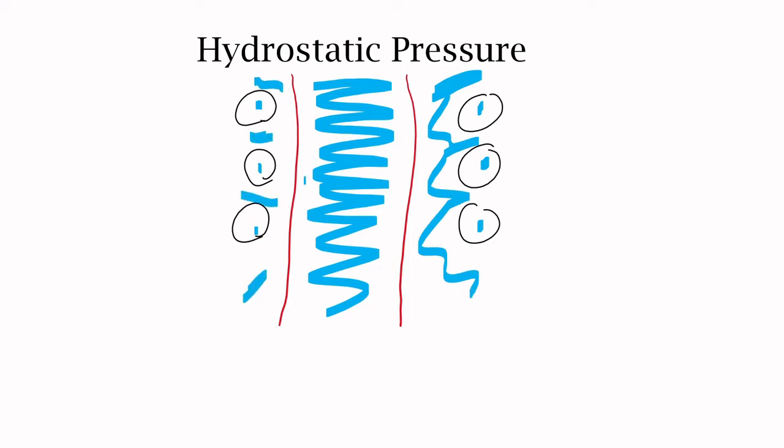So these fluids are creating pressure. The hydrostatic pressure that's inside the capillaries is pushing this way to push fluid out of the capillaries, and then we have a smaller amount of fluid that's exerting a smaller amount of pressure to push back into the capillaries. These two need to stay in balance to keep the right amount of fluid on both sides of the membrane here. So, what could increase the amount of pressure that is being created?